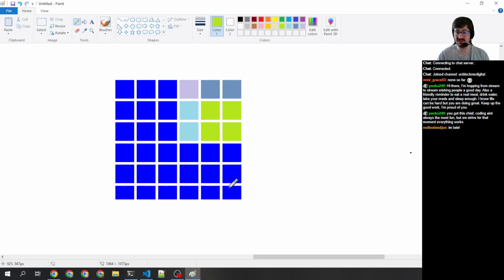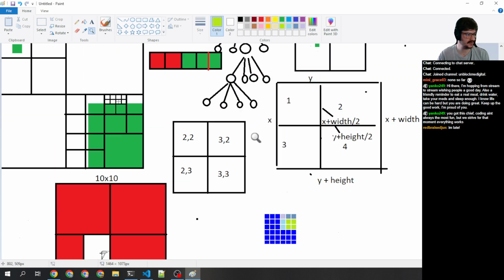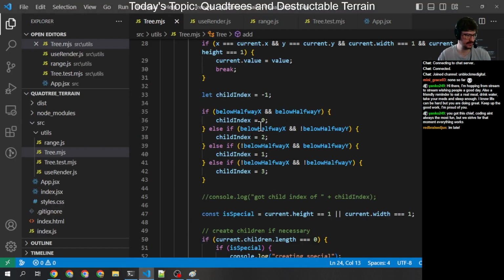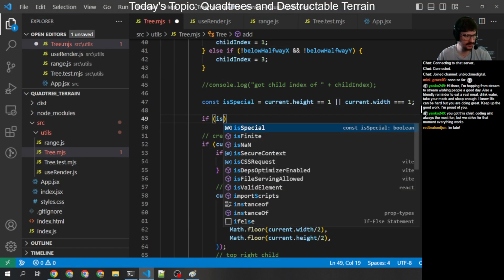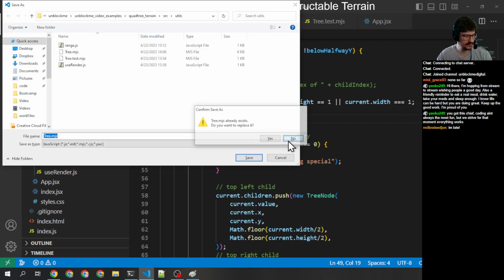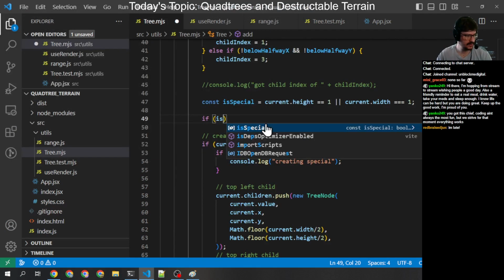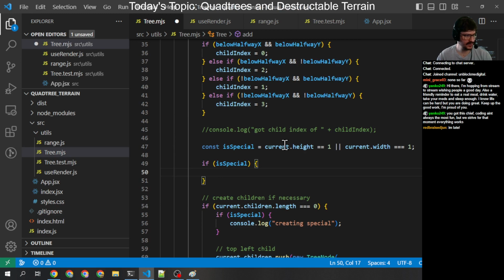And actually, we kind of want to make a translation, don't we? Because in that particular case, if 3 and 4 don't exist, 3 actually maps to 1 and 4 maps to 2. So in that case, we can say if is special, then our child index 3 needs to map to 1 and 2 needs to map to 0.